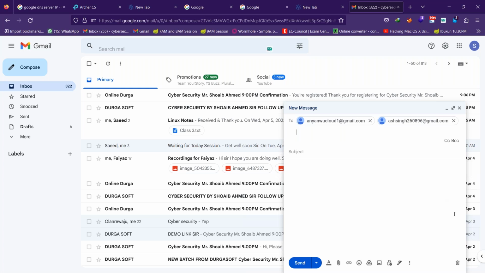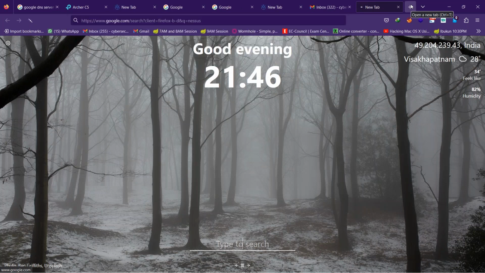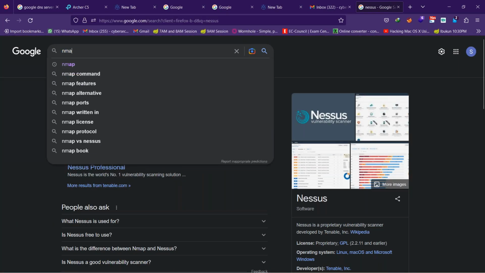Girish, I request you to attend the demo session once if possible. There's a demo uploaded on the DurgaSoft official website. But just to answer your question, we'll be working with tools like Nmap. We'll be primarily working with the operating system Kali OS. In Kali OS, we'll work with tools like Nmap, Burp Suite, Wireshark, Dirbuster, John the Ripper to crack passwords, and Hydra. And then there's another tool, a paid tool called Nessus, to perform vulnerability scanning. So these are a few of the tools we'll be using in our upcoming sessions.